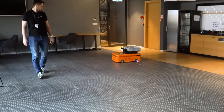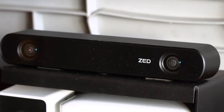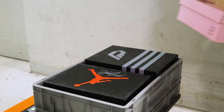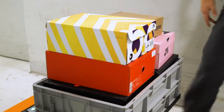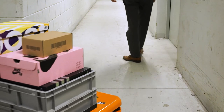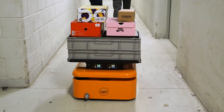We recently developed a solution which integrates an AGV able to carry up to 1,800 kilograms with a stereo vision camera and very modern technology based on deep learning, which is able to follow the operator in the warehouse and not crash into any obstacles. This way he can focus on searching and picking the packages or any pieces of equipment he needs to collect and place them directly in the basket.